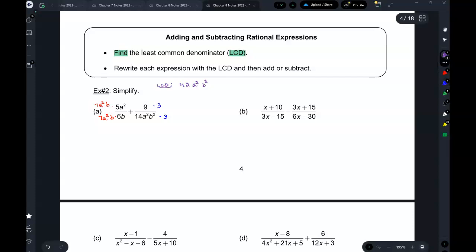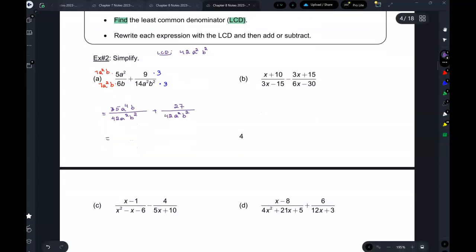All right. So now I have, in the denominator here, 42a squared b squared. And then here I got 35a to the 4b plus 42a squared b squared. Hey, look at that. They're the same. And then the numerator is a 27.